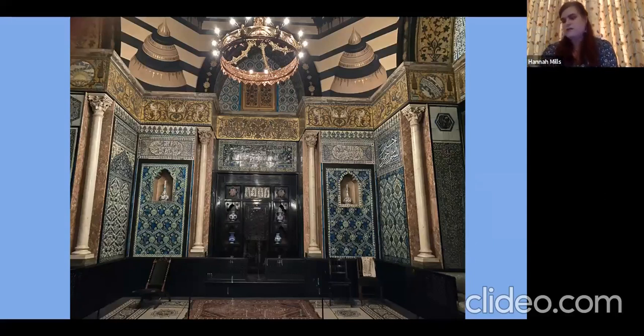But essentially, he collected around 1,000 15th and 16th century tiles, mostly from Damascus, Turkey and Iraq. There are a few others in there as well. Not all of the tiles have been pinned down to exactly where they come from. But Leighton was creating a space that was based around his travels and around different places that he'd seen. So for instance, the Alhambra in Spain, the Zisa, the palace in Palermo, Sicily, and other places. It was a culmination of all of these ideas and things he liked. And he brought together a group of artisans to really make this happen.